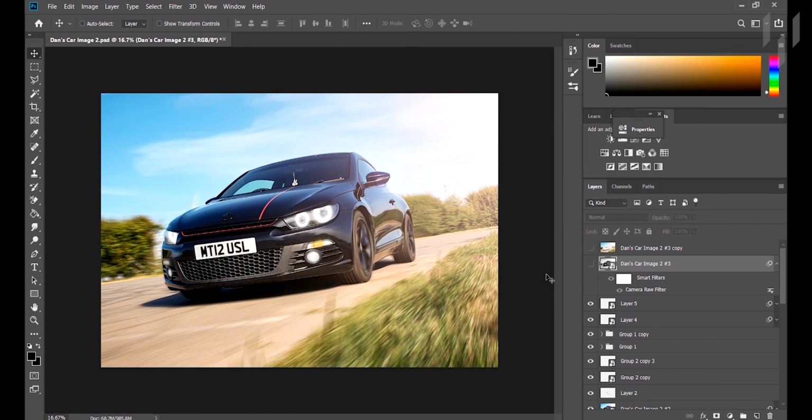So what I did was I made the image completely black and white, and that gave me a blank canvas to work with. I then duplicated that layer, bringing back the colour, and painted out the unwanted area. After this I took the image over into Lightroom, where I made some final adjustments, and this is what I ended up with.